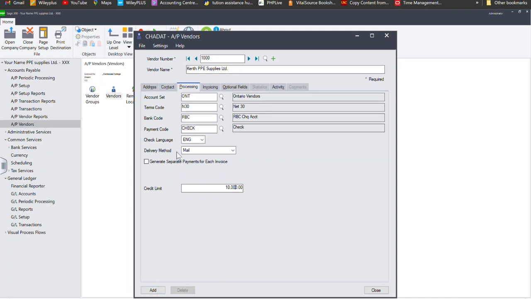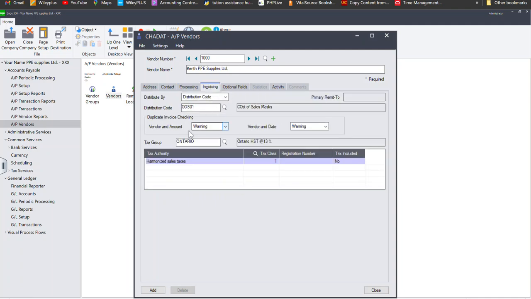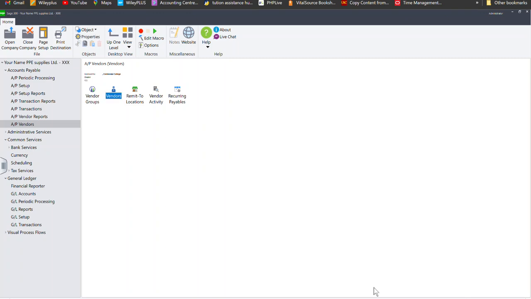There's something under the invoicing, actually. It's already done, and everything is there. The tax is there. The statistic field and comment field will become alive when we add it. Once they become alive, we're done with creating a vendor. Now what we want to change is our session date, because we want to do transactions for the month of April.